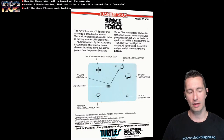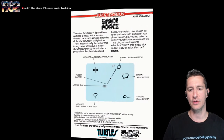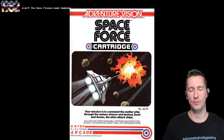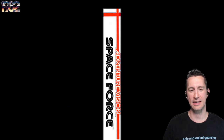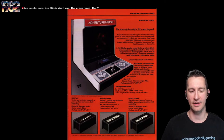Does everyone remember Space Force? Probably not. We saw this one in the arcade in 1980, and this is the very first time it was ported to home. Space Force is kind of like Asteroids — the exact same thing. This is the only game on the Intex Adventure Vision that allows for two players, but it's alternate play. We also have an ad from magazines showing the state-of-the-art for 1982 and beyond, showing off the system and a few of the ROM chips.